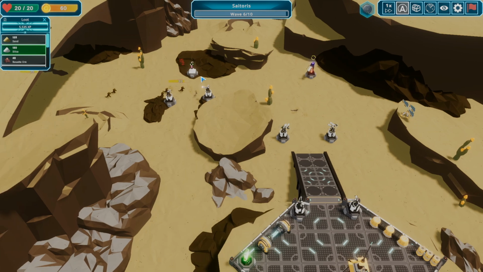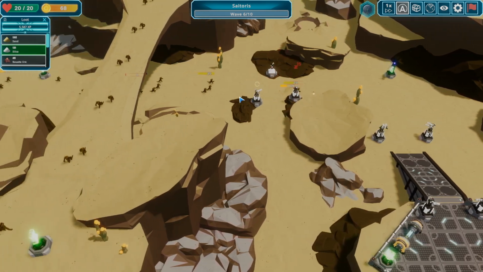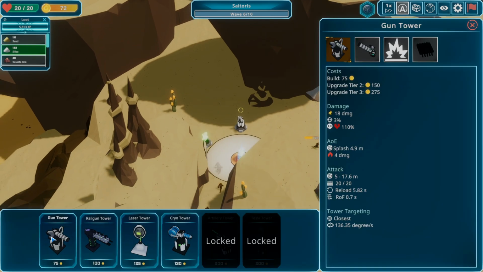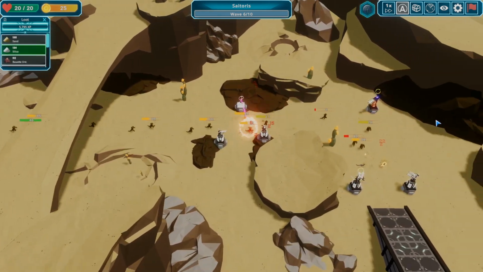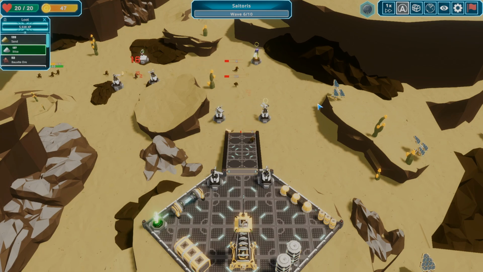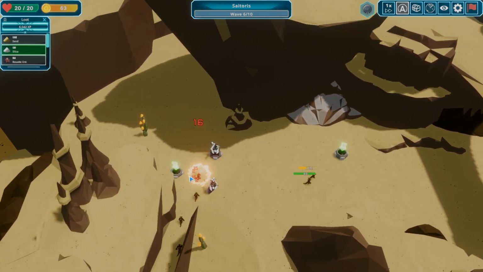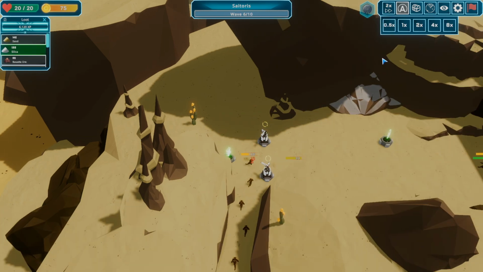Going kind of slow. I want to put down another turret once we're at 75. It's going to be over here. Okay, boom on that one. And then the next turret I'm thinking of doing is that cryo tower, cryo turret right here. We need 130. Let's go at least double speed.